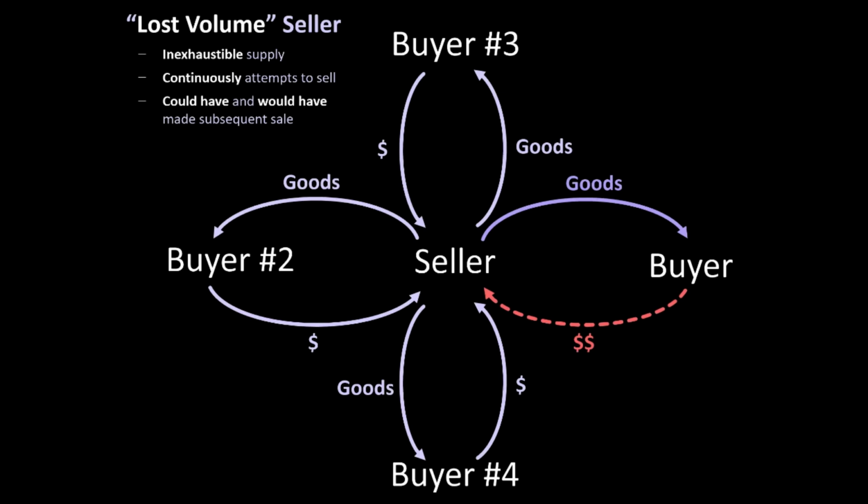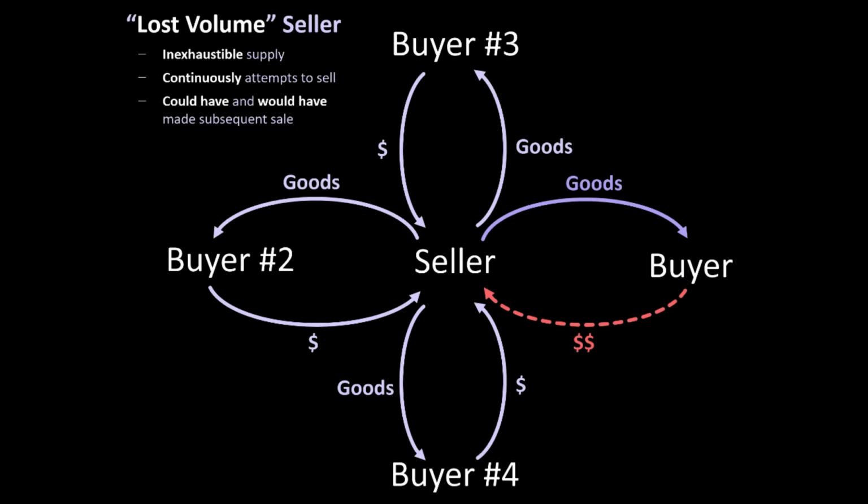Therefore, in the specific context of a lost volume seller, it would be inappropriate to use any of the seller's subsequent sale transactions or even a hypothetical sale transaction to offset the profits the seller was poised to make from its breached contract with the breaching buyer. Because absent the buyer's breach, the seller would have benefited from both contracts with the breaching buyer and all subsequent sale contracts the seller might make with other buyers.